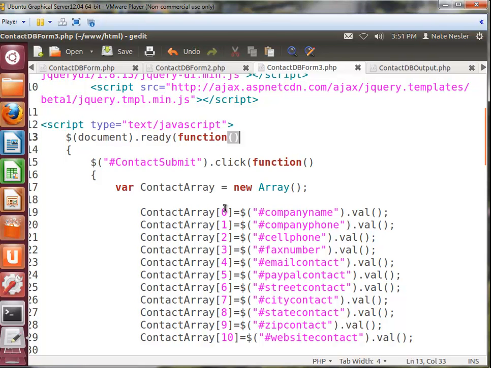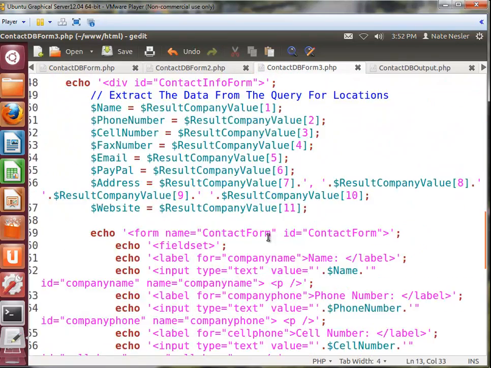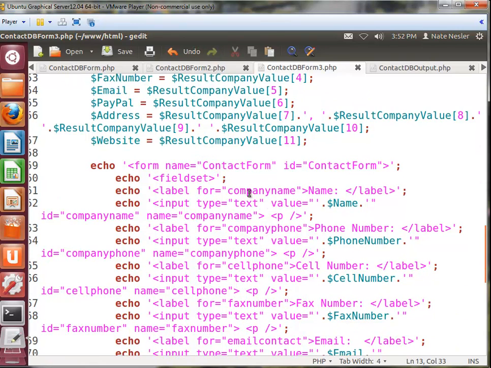So contactArray here, open bracket, 0, close bracket equals $ here, and we have company name here. And again, this is going to be a particular ID, and we're going to get the value from it. This ID corresponds to the actual IDs from the input values for the different parts here in the database form.